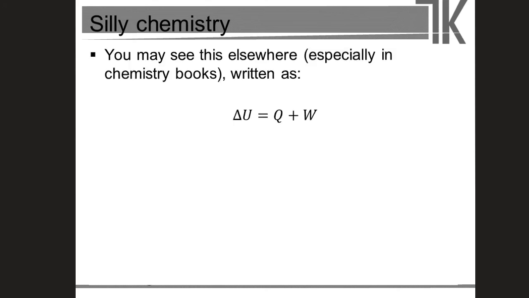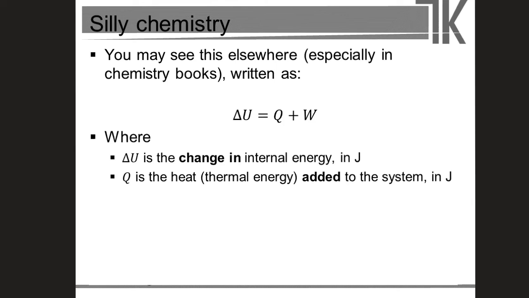They've actually gotten it mixed up in loads of chemistry books, and they've put delta U is equal to Q plus W. That's supposed to be a minus sign, really, but theirs isn't incorrect, but the physics one isn't incorrect. So where's that discrepancy? That actually comes from how we define things. So chemists, like us physicists, define delta U as the change in internal energy, and they define Q as the heat or the thermal energy added to the system. But our definitions of W are different.